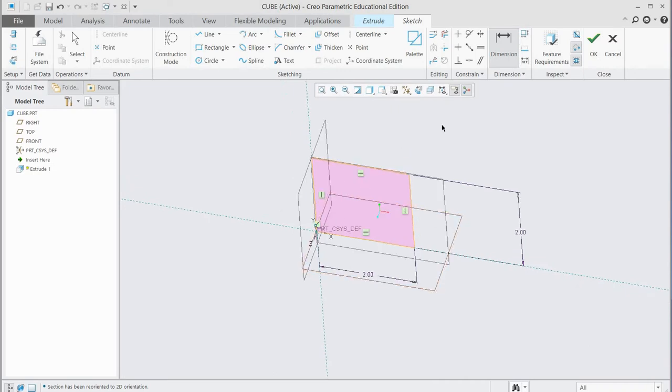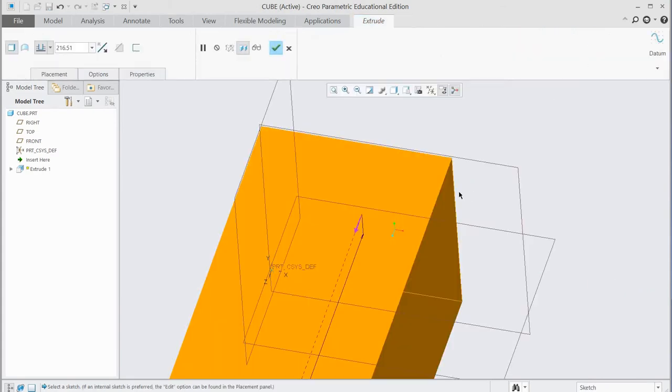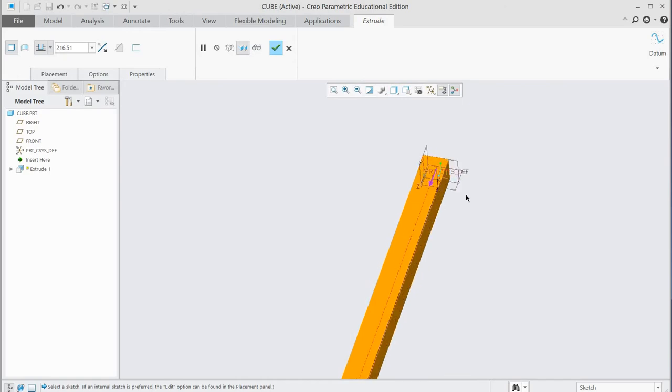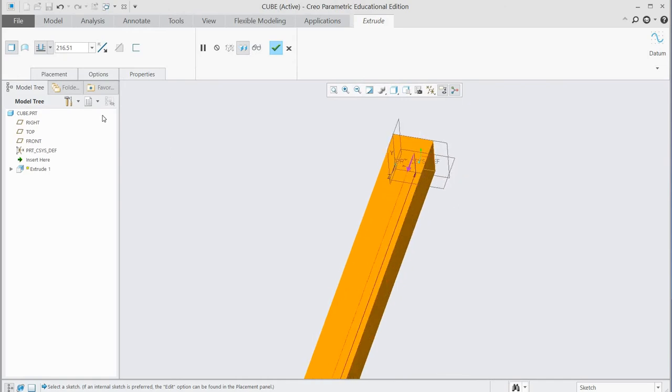But once we're done with the sketch, this is basically the shape that we want to begin making our cube with. We can click the OK button, and then it pulls a dimension out in space. And if you use your mouse button to zoom out, you can see how far it's going. But it's way out there. You can see this number right here. Right now it's extruding out 216 units.